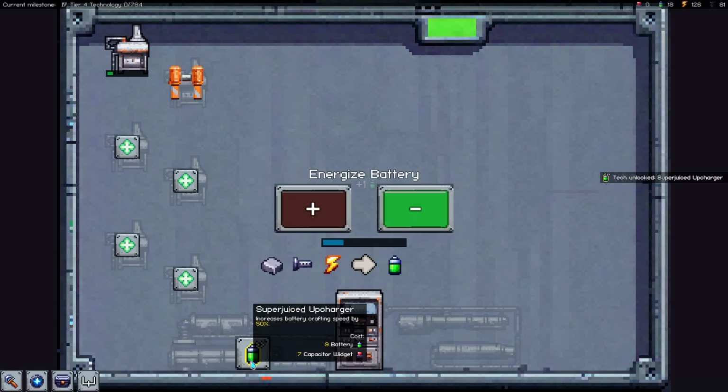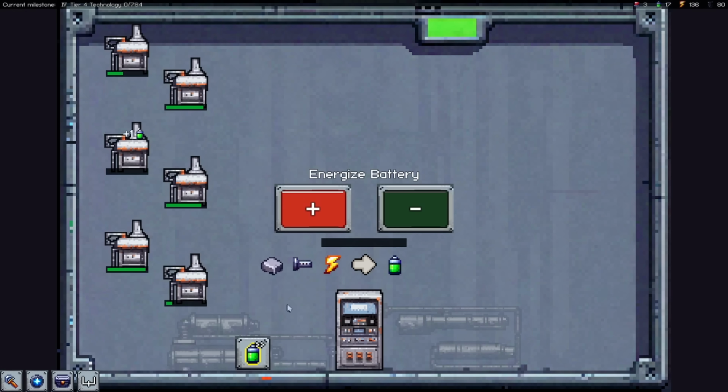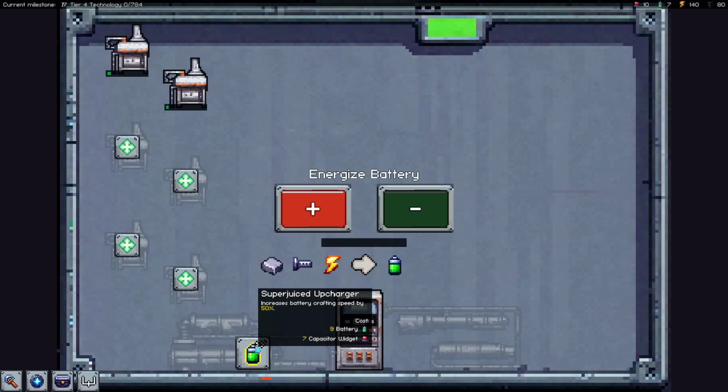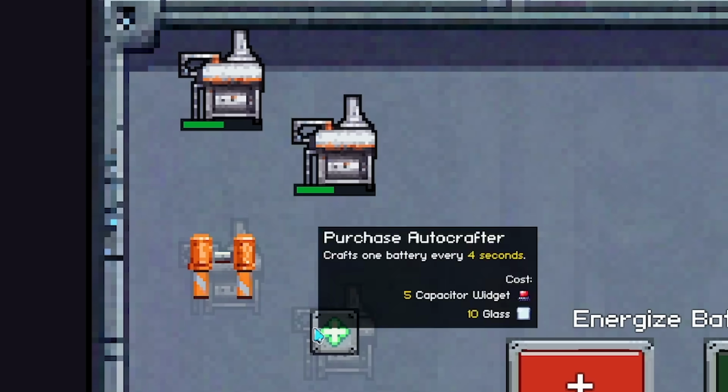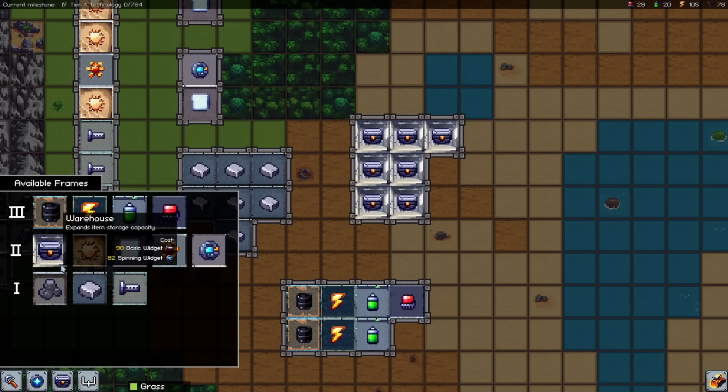All right, now it's unlocked, and look, it's down here. So 9 batteries and 7 capacitors to build. I'm going to shove that on the one I've already upgraded, I think. Probably more sensible. All right, nice. So that is now in the battery one. The other battery one I can still build. I can still build more of those as well. All right, and then in the inventory, things are a bit more green. Might get a few more warehouses in.